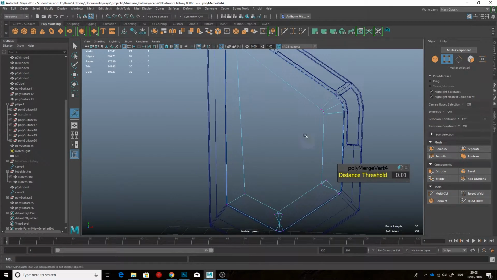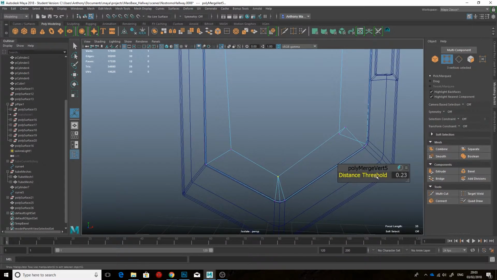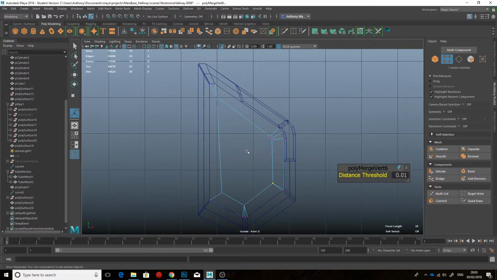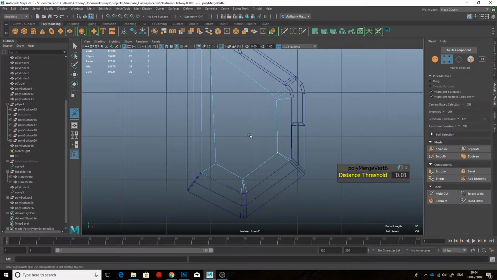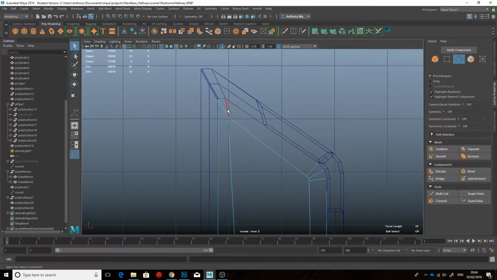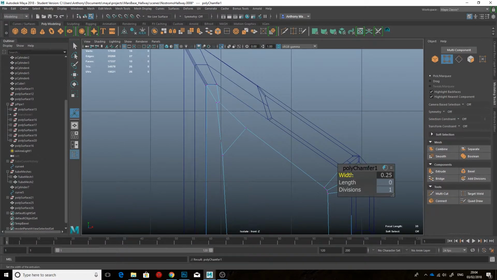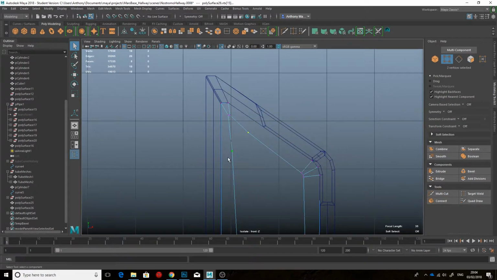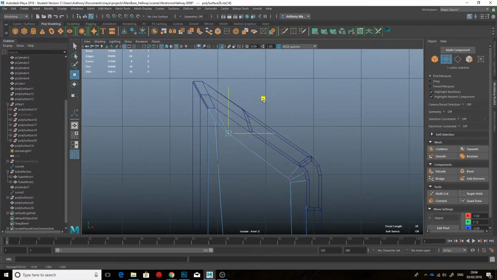So I figure, well, okay, I'll go in and I'll just merge those. I'll end up with some triangles, but who cares? We're not working in computer games here. As long as it hasn't got the dreaded face on top of face, which I think I do have at one point when I have to delete it, I don't mind.